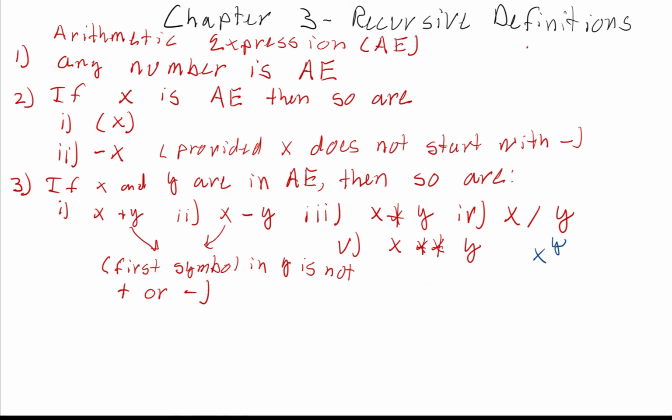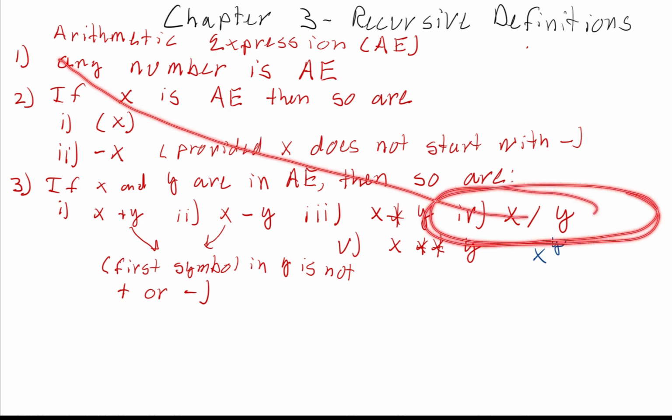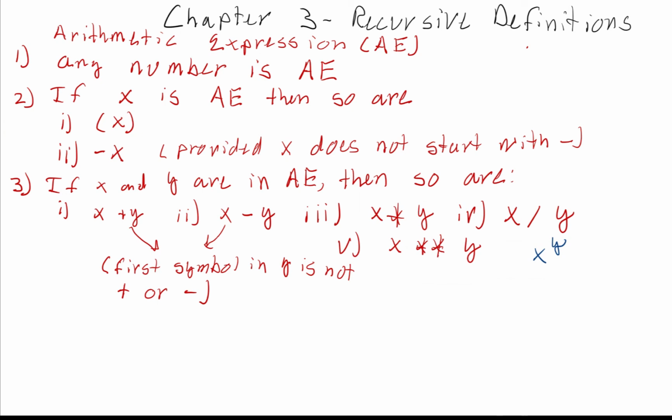So let's go back to the step that created the 2 slashes in a row. So let's assume that some word has 2 slashes in it. That word had to be created by this, and on one of the steps, suddenly 2 slashes appeared. Now, once again, the only place where another slash can appear is in this part of our definition. So we know that the x, which is an arithmetic expression, cannot end with a slash because of Theorem 3. And we know that y cannot begin with a slash because of Theorem 3 as well.